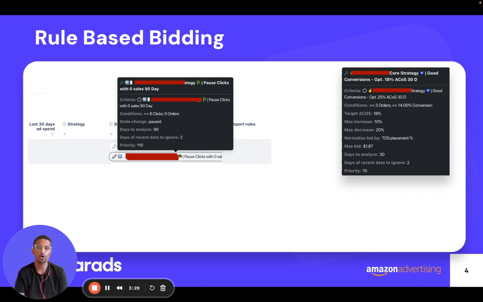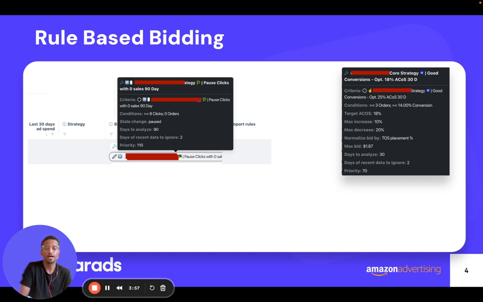It can quickly cut out a lot of time that would have been wasted manually going through and reviewing each campaign each week. On the other hand, you've got rules where, if there is an improvement in performance, such as a number of orders for a given campaign and the conversion rate is a positive number that you're looking to achieve, you can also have those bids increased.